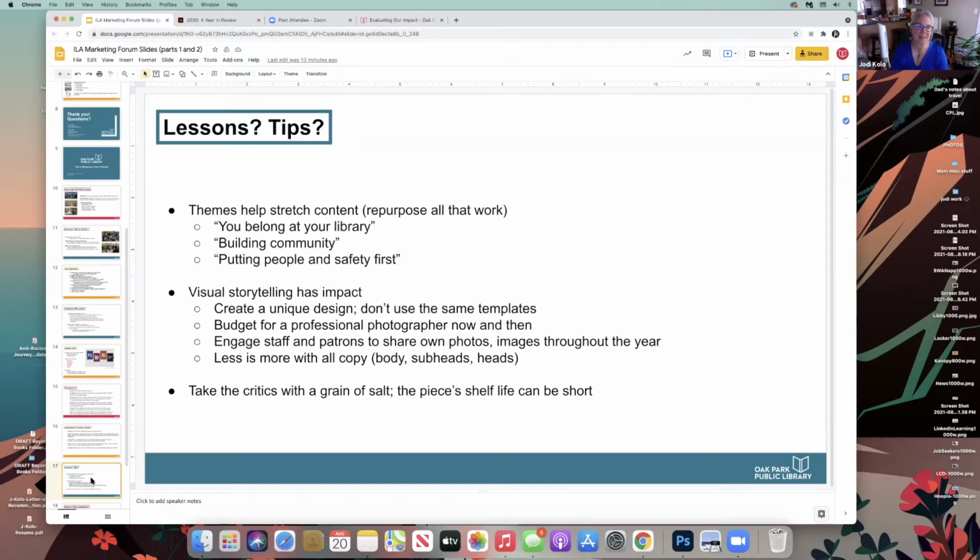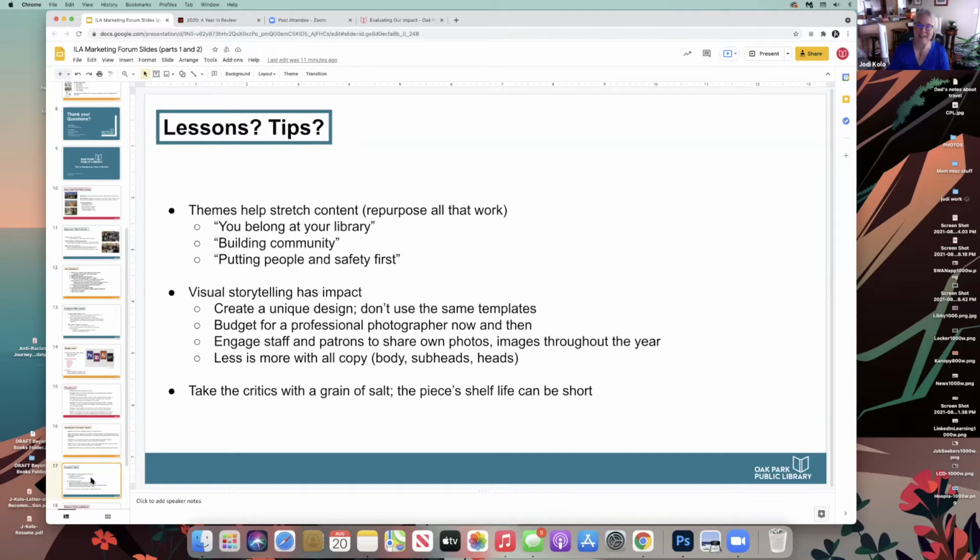I'm really a big fan, like I mentioned, of the visual storytelling, because we're able to balance a lot of the work that our manager for data analytics does on the numbers side with the photos that are helping tell the story with fewer words. My other tip was to take critics, maybe within your own organization or even out in the community, with a grain of salt. Some of these reports, their shelf life is a year, right? But the actual shelf life, in quotes, could be at your point of distribution.